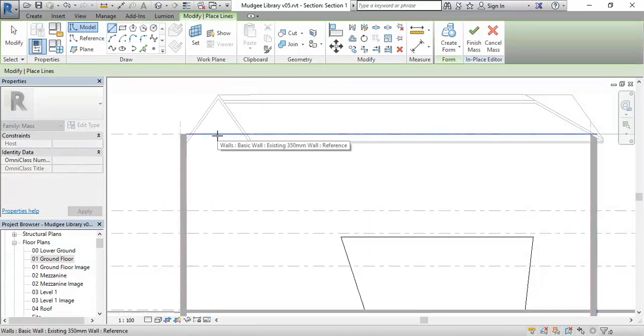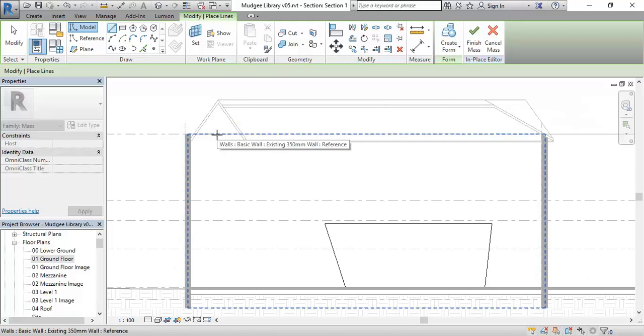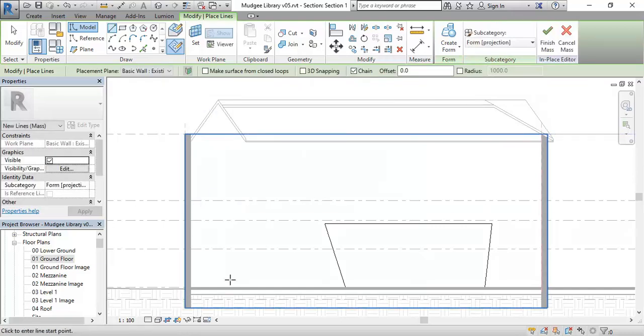So here again, tab is your best friend. So if I get the surface of the wall there, should highlight it. Well, that's good enough. You can see there it's showing me a rectangle, which is the shape of that wall in elevation. I might just use tab again though, and you can see that that's showing me the surface of the wall. And they're slightly different. The first one was the reference plane, or the reference in the middle of the wall, the centre line essentially. This one is the surface of the wall on the inside. Okay, so that's the first thing.